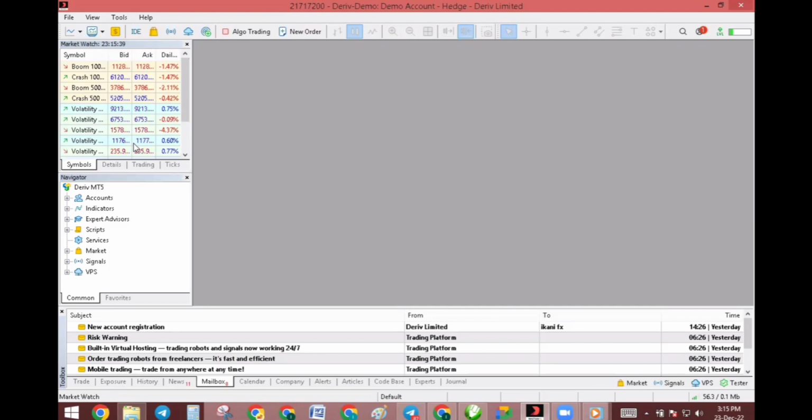Now, let's assume that you downloaded the MT5 from your browser, maybe your Chrome or whatever browser you're using. You are not going to have the synthetic index assets immediately. All you are going to have is currency pairs. Then it is left for you to go and start looking for your broker and log in to your account and all that, which is a lot of stress for you.